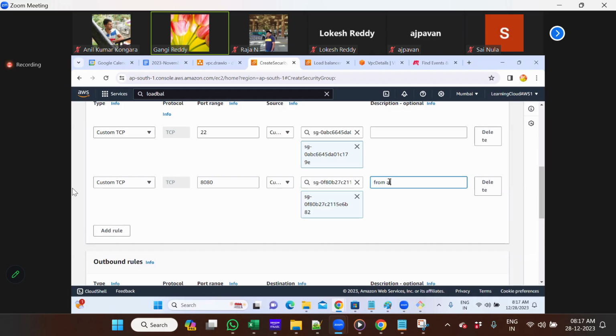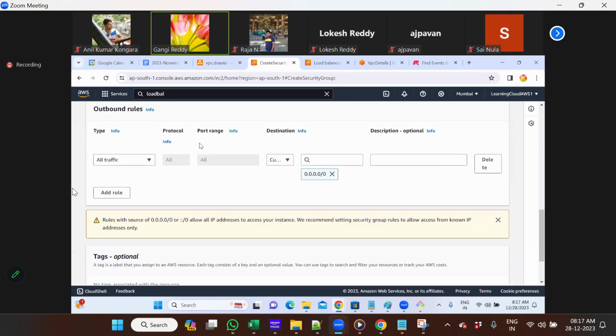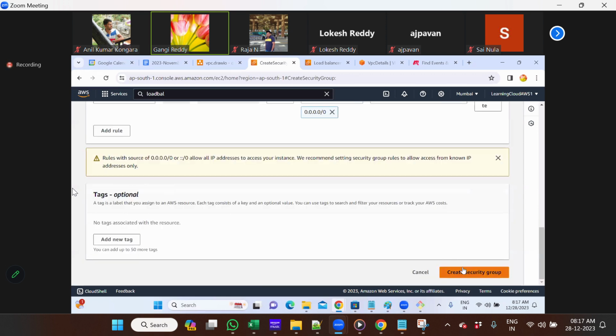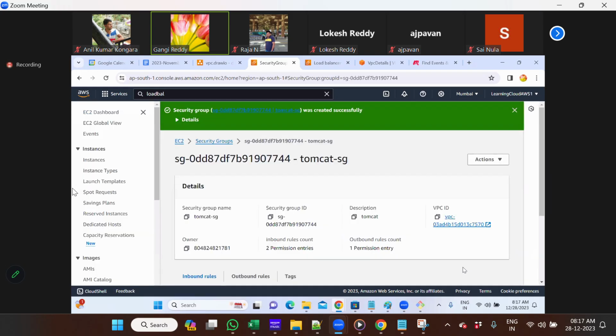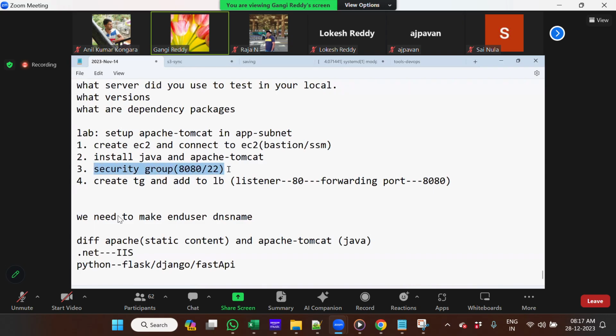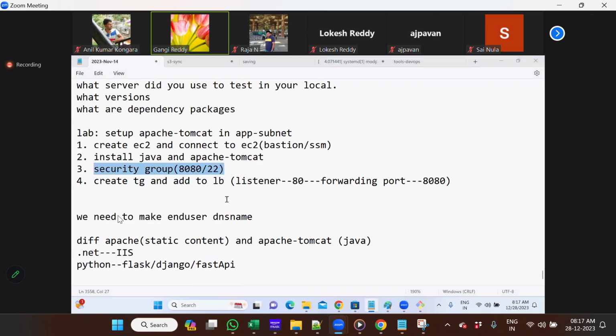This is from ALB to Bastion. So this is the importance. You understood, right? The security group by default allows the return traffic; that's what they call stateful. Now this is ready. Now let's create the EC2.